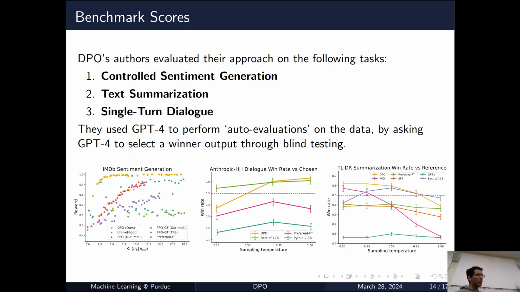The theory shows that DPO is able to optimize with performance equivalent to RLHF and much faster. IMDb shows that very well, where the reward is capped out very early on and then it is basically static, while all of the other PPO methods are much slower to optimize to the final reward while maintaining KL low. The reward model is able to do it very easily with minimum KL divergence, so it functionally works very well.